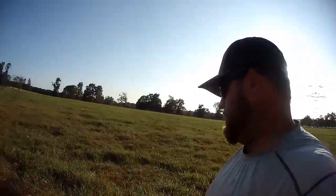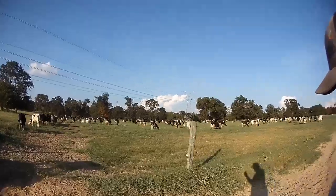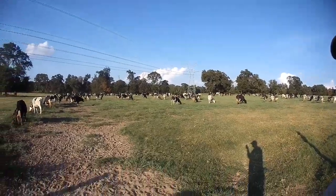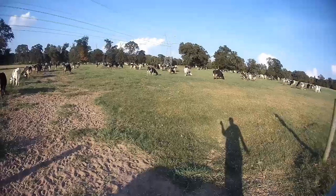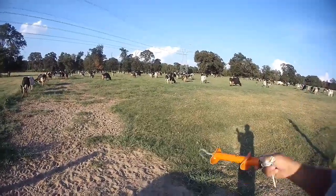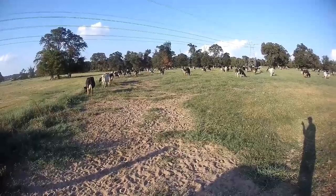So we'll get the gate closed here, and yeah, dry cows are grazing. It's still really hot, like I was saying a while ago, but there's nothing we can do about it. It's only supposed to cool down to 80 degrees sometime tonight, so cows are used to it as long as we don't stress them out too much. They got a little bit of shade up in the corner if they do get a little hot, and there's a little bit of shade over here in this corner too, so they're fine. Ain't gonna hurt them none.